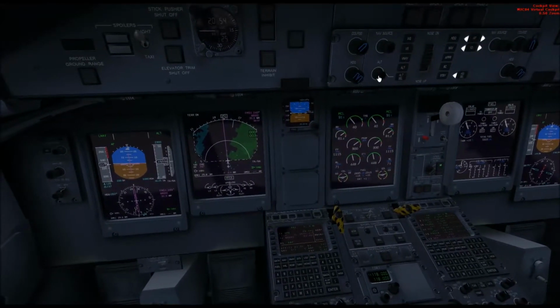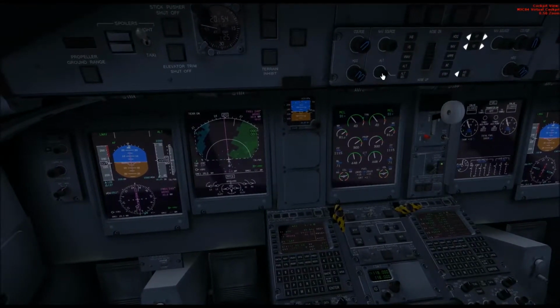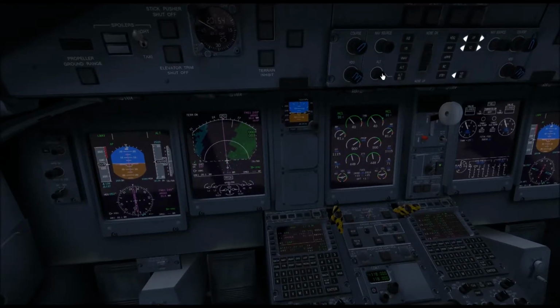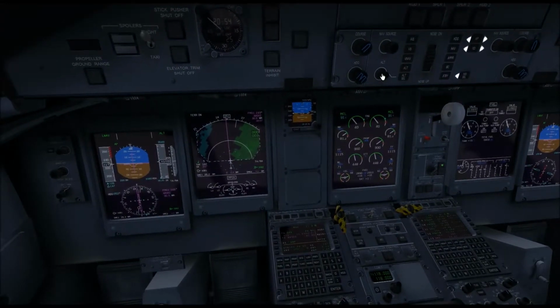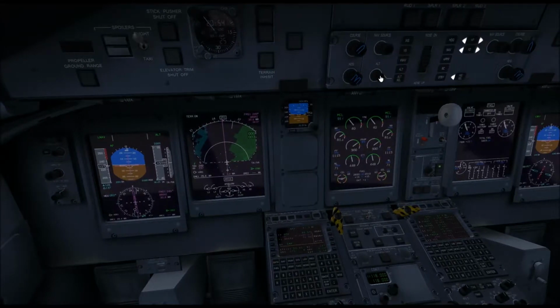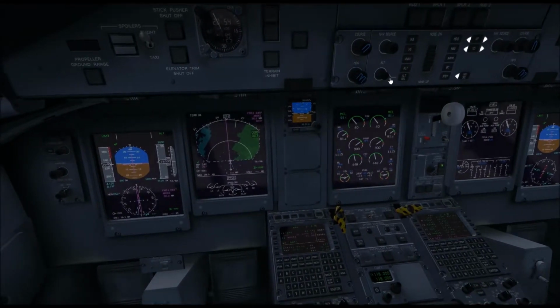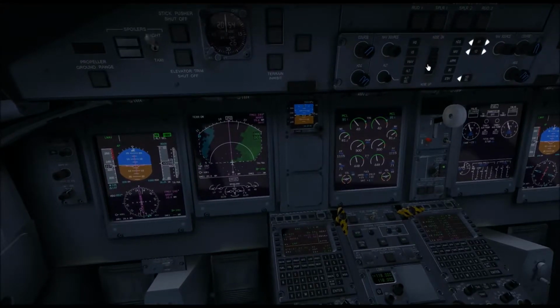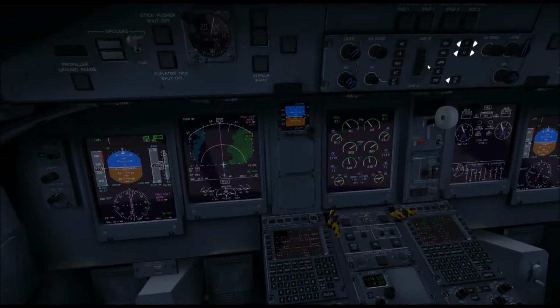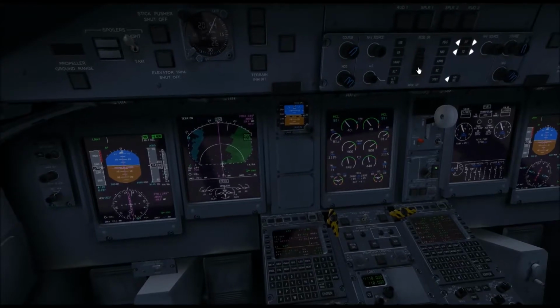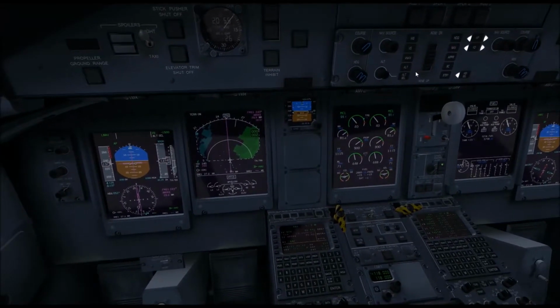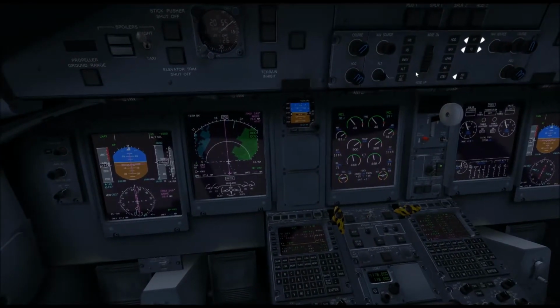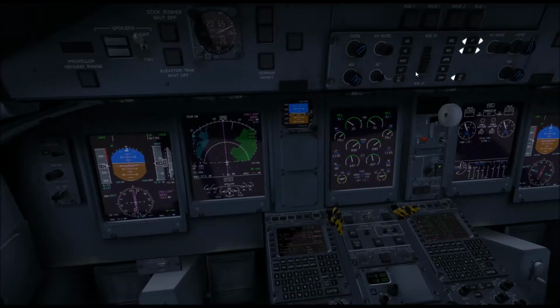The minimum descent or minimum safe altitude for this approach is 2,000 feet. Altitude select, and we're going to dial in vertical speed at 1,500 feet per minute just to expedite the descent, because I'm getting a little bit worried that we're not going to get down on time.